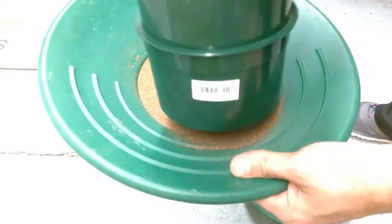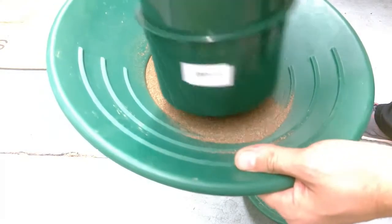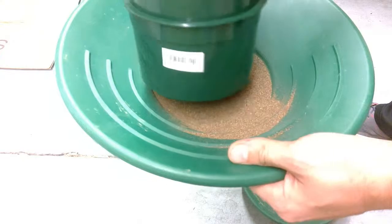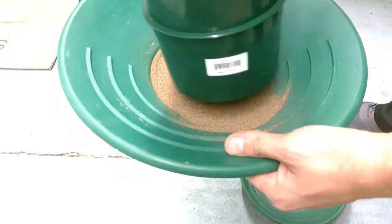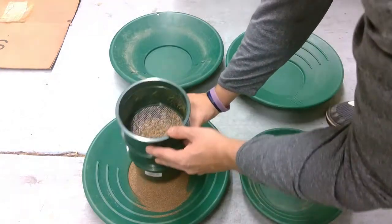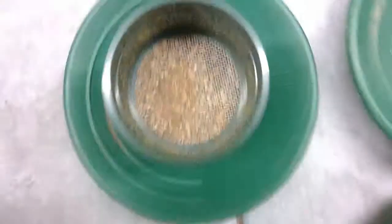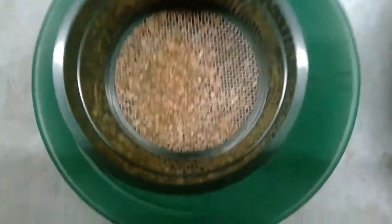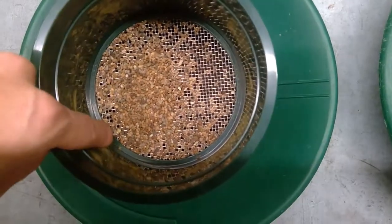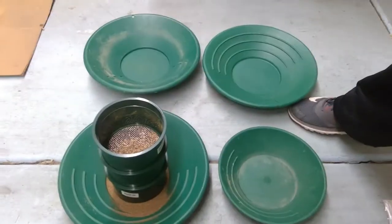So the last time when I did this, there was a really nice picker right on top, and I'm not really seeing one this time. It doesn't mean there isn't one there, but oh yep, there it is. There's that nice big piece, and I'll zoom in for you guys so you can see it. You can kind of see it, it's right on the edge. Right down there at the end of my finger, there's that piece of gold right there. So it's a nice picker in there.